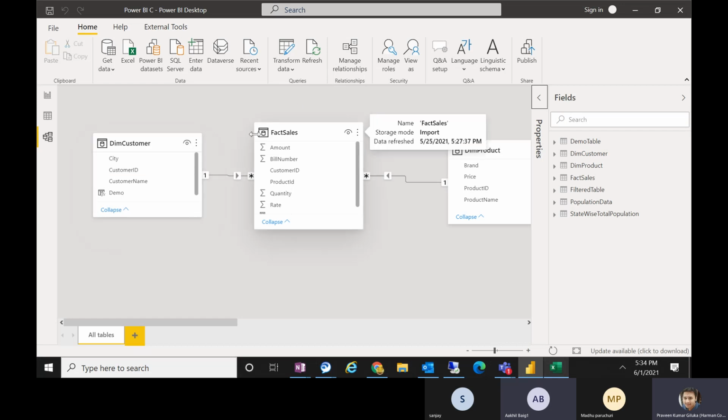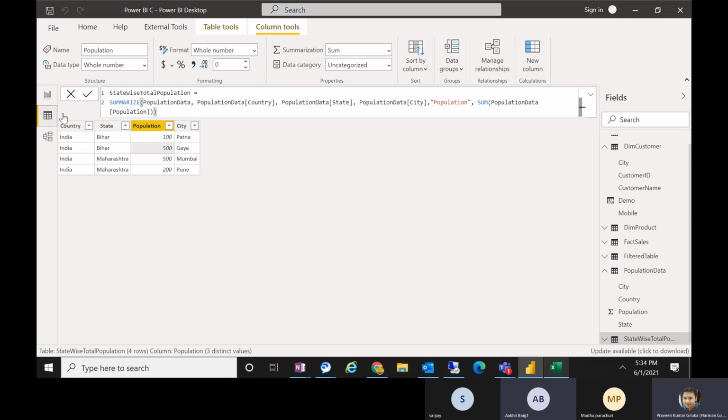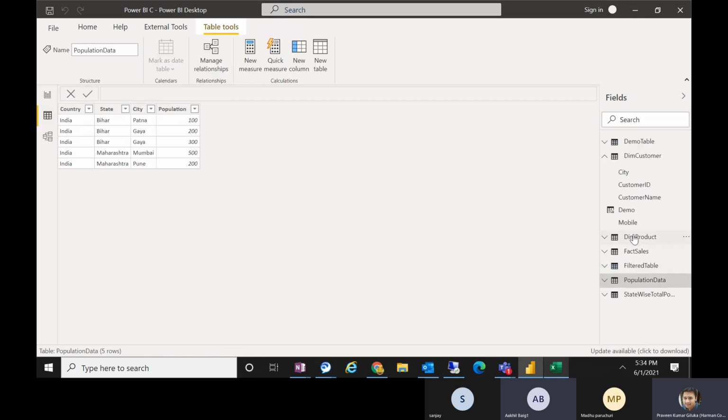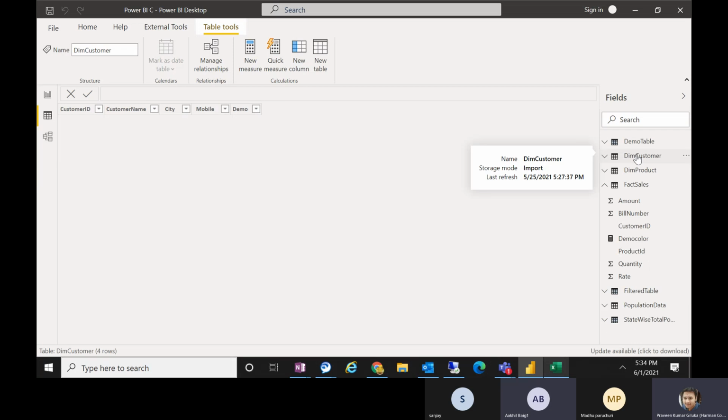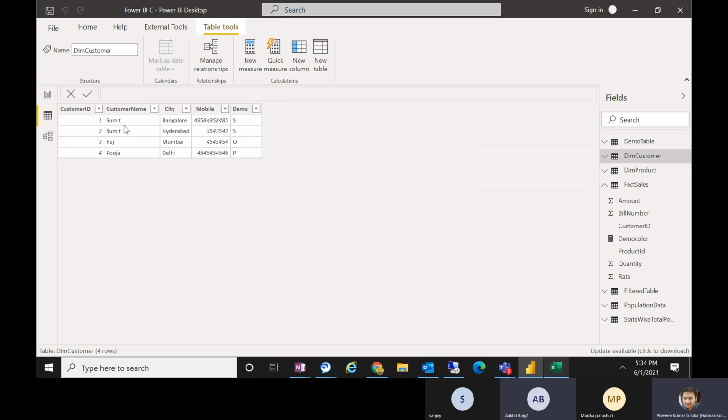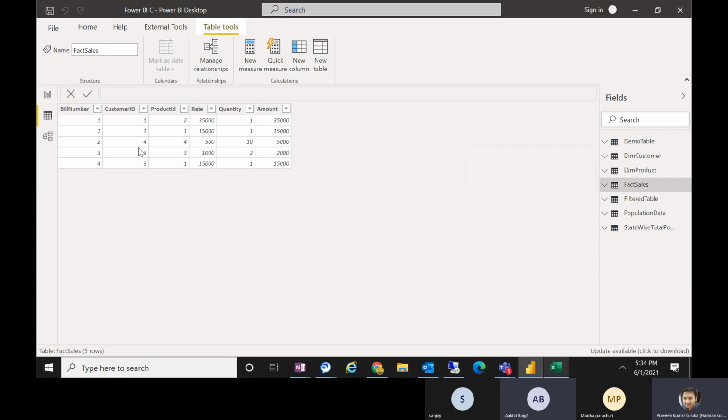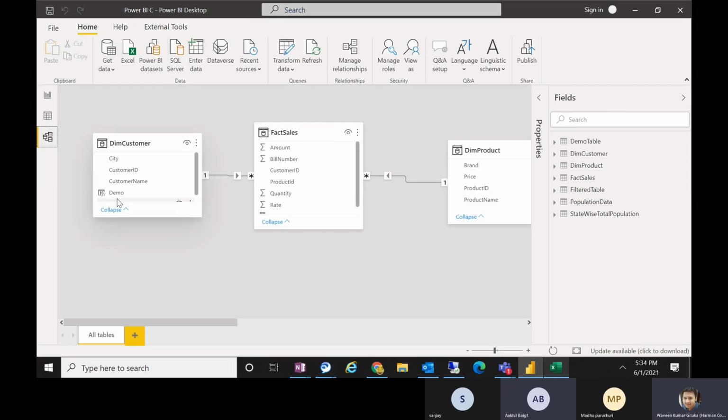For example, in this particular fact table, do we have customer name? No, my customer name is present in my dimension table, right? So I want to create a new column in this fact table, and it has to get the customer name from the customer dimension table.